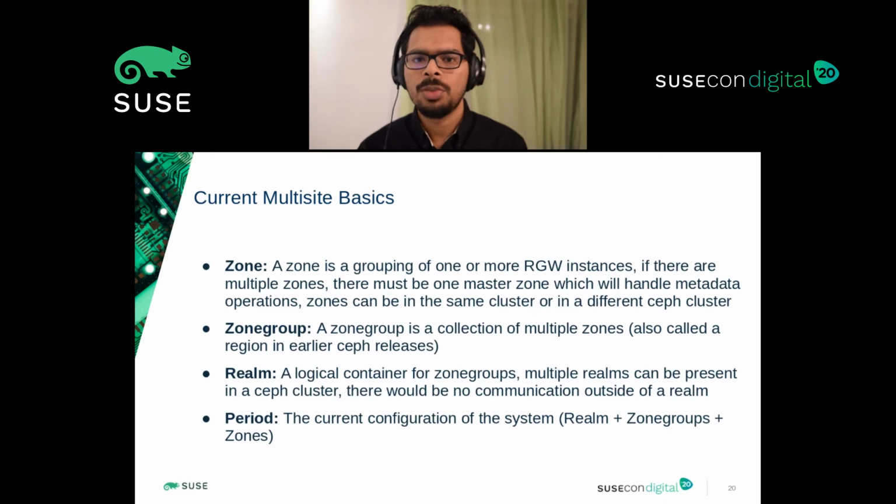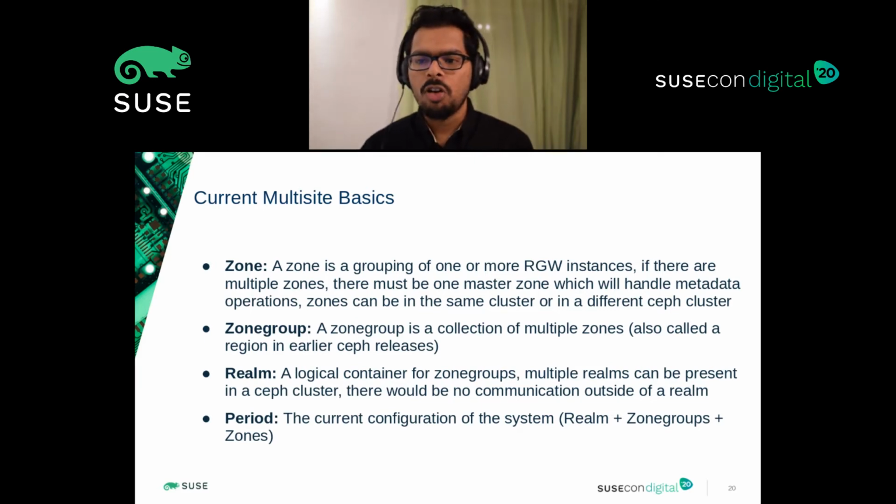Over this, you have something called realms, which are essentially namespaces. When we talk about replication itself, data is replicated across zones within a zone group always. Metadata is replicated across zone groups, and nothing ever leaves a realm. So a realm is like the top-level namespace container. You can have multiple realms to partition data. For example, if you have internal data and customer data and you don't want any sharing between these, then realms would be the ideal thing to namespace them so nothing ever gets shared between them. And over that, you have something called a period, which is the current configuration structure and is essentially a snapshot of the whole thing.